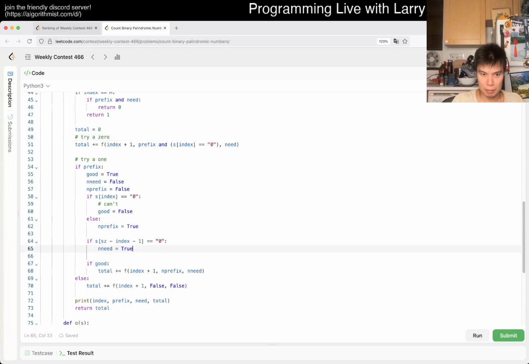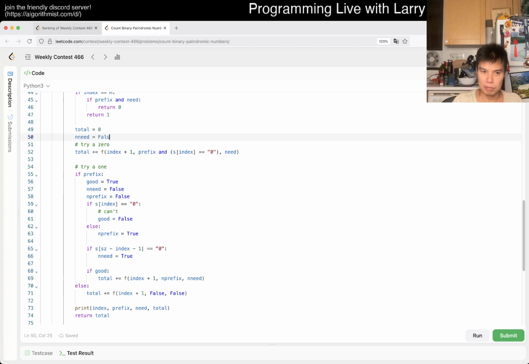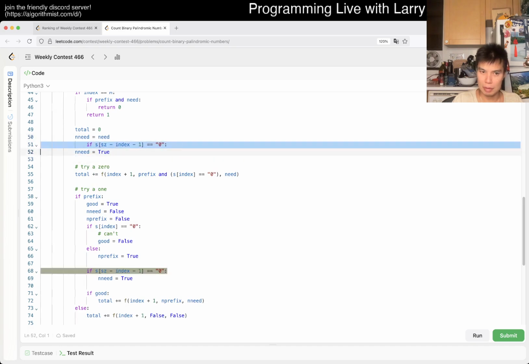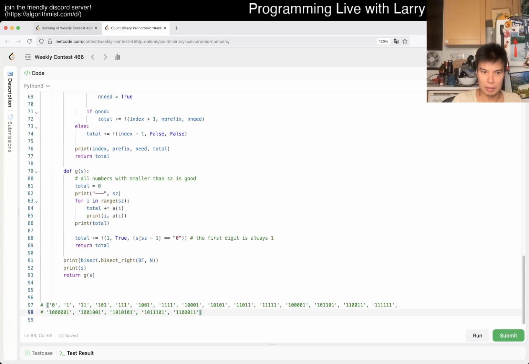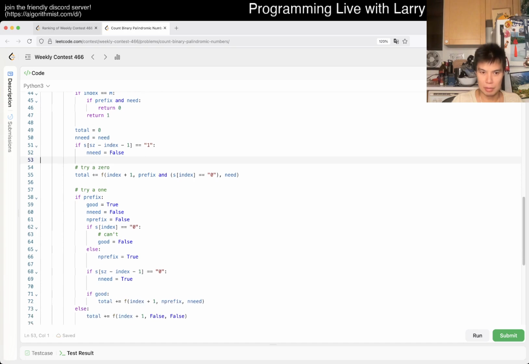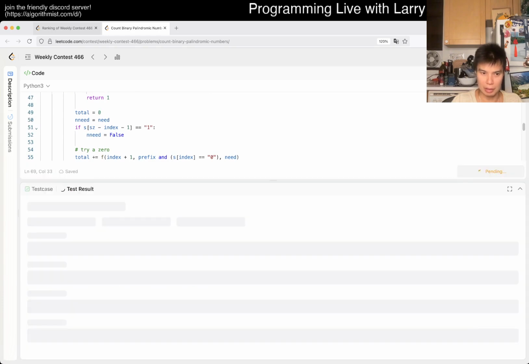Okay, so this is true, but if this is a 1, then we actually also set the false, which in this case will be false anyway, but in this case I might not, right? So basically in this case new need is equal to need, but if this is a 1, then we actually set it to false for anything, really. Well, this can never happen, and then it's false in the other cases, right?